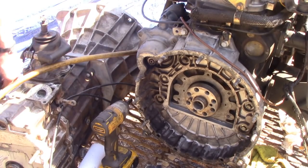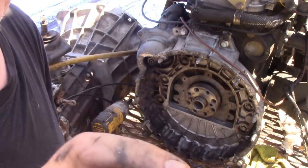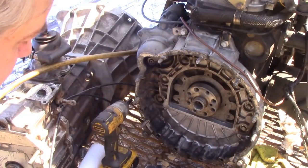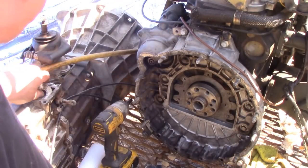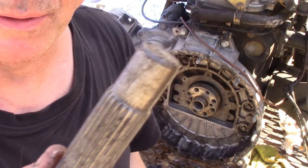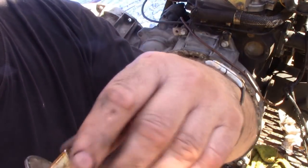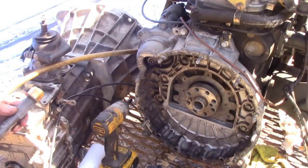Stuff everywhere. So this is the oil-lite bush. It's been soaked in oil for months and months. It just looks like a regular bush, but it's thousands and millions of little particles of brass, and the oil gets between it, and that's what lubricates it. To put it in, we're going to use our clutch alignment tool, which is off an old shaft, a nice tight washer, stick this over the end, so it doesn't get mangled by the splines, and tap it in.